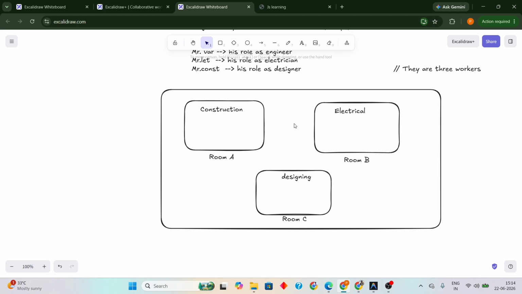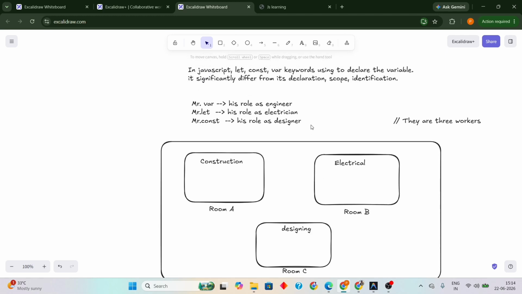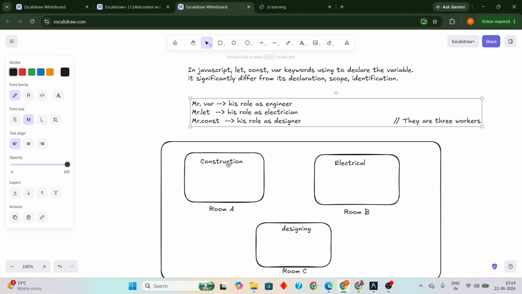Now, the definition: in JavaScript, var, let, and const are keywords used to declare variables, and they differ significantly in their declaration scope. Let me explain how it works behind the scenes. If var has the engineer role, he has access to all the rooms.